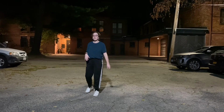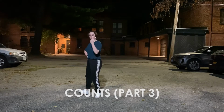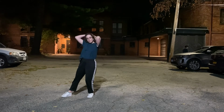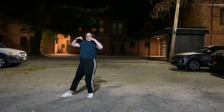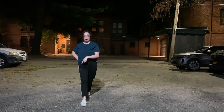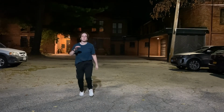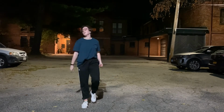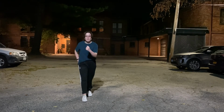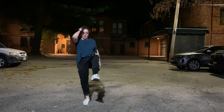So again, if we start from the beginning of Taehyung's part, it's 1, 2, 3, 4, 5, and 6, 7, 8. 1, 2, and 3, 4, and 5, and 6. So everything there happens a little faster. So you like hop and 5 and 6. And I find that it feels most natural to do that if when you're hopping forward, it's kind of like you're prepping for a run, and then this hand swoops out and comes back.